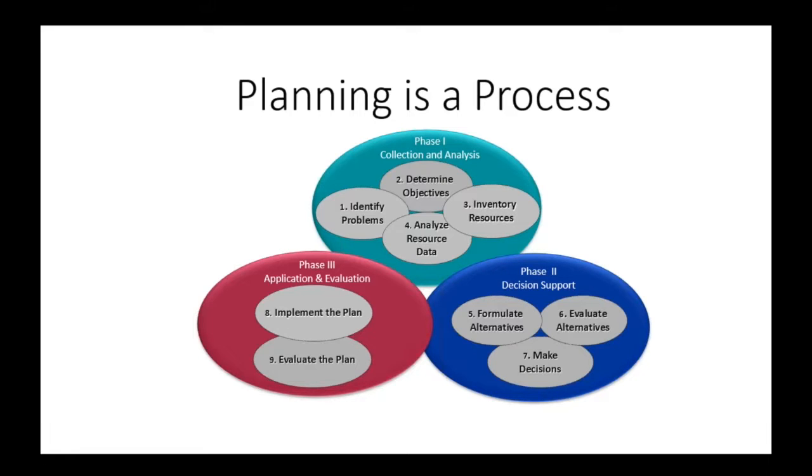It may be looking at the topography, looking at the watershed behind it, getting a good runoff curve number. It's all about inventorying resources and knowing what is on that landscape and what the interactions are of those resources that we need to inventory. Then there's a lot that we need to do to analyze what it is we just gathered. So what impact is this having? What impact is that having? What do we do with all that material? How does that affect where we're going with this conservation planning?